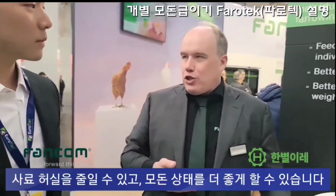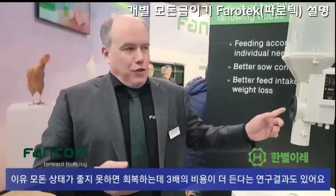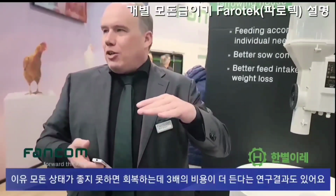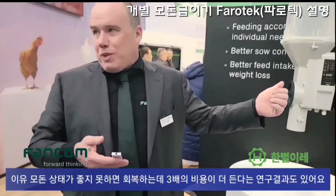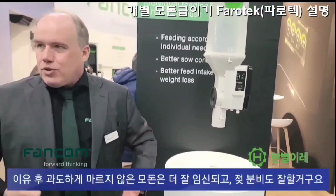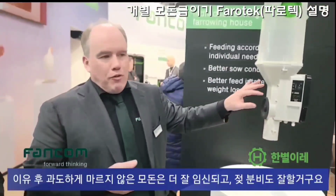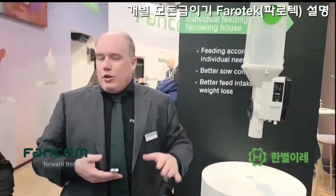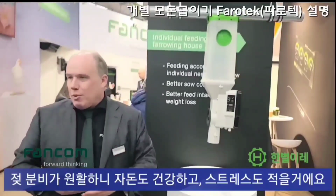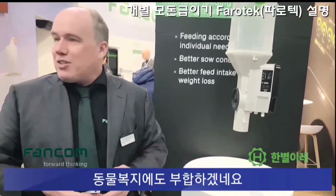You can make sure that the sows stay in condition better. So let's say if the sow is not in condition, after the farrowing phase it takes you 3 times the cost to get her back in condition than if you have kept her in condition in the first place. So you also save a lot of money. They will stay fitter, so during gestation the pregnancy will be easier, during farrowing the milk production will be better, the piglets will benefit from better milk production, there is no stress, so it's also better for animal welfare. There's a whole list of advantages that you can tie to these products.